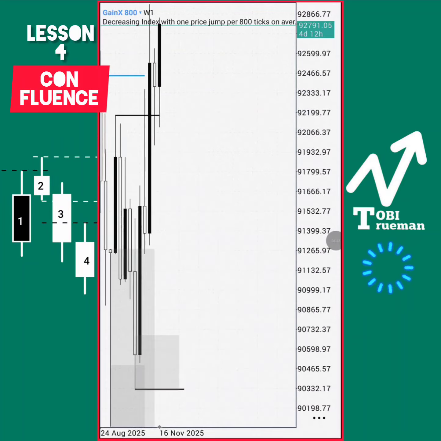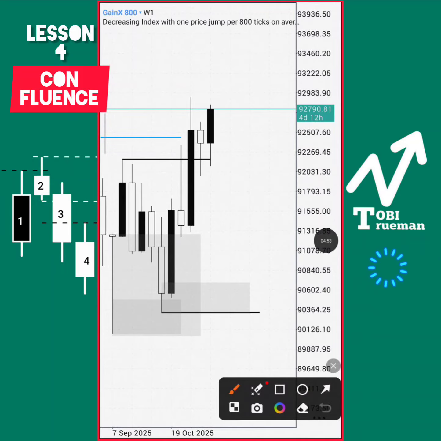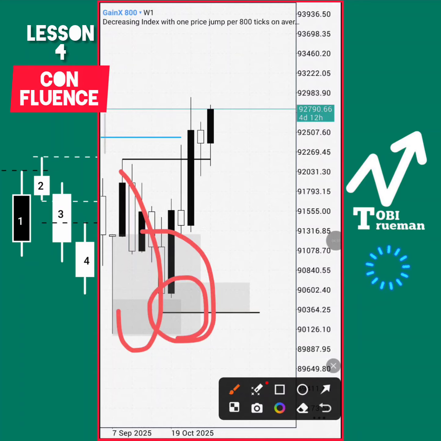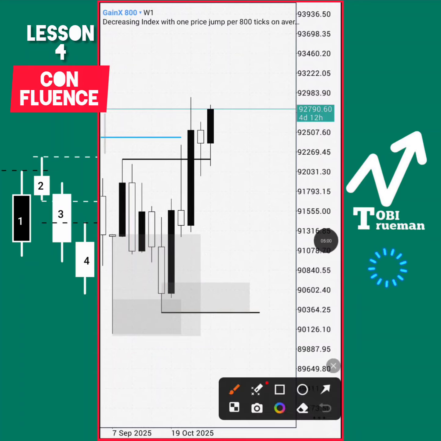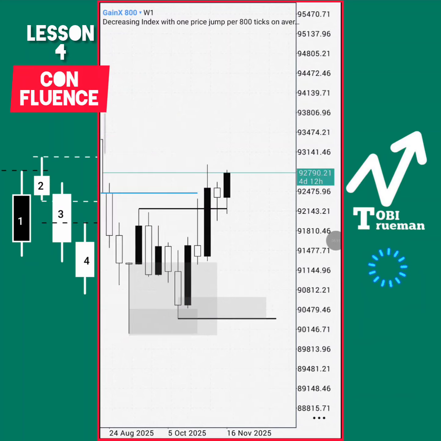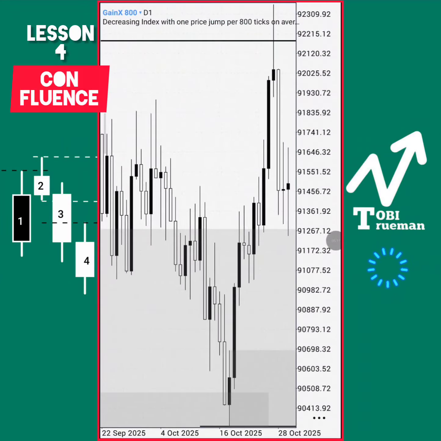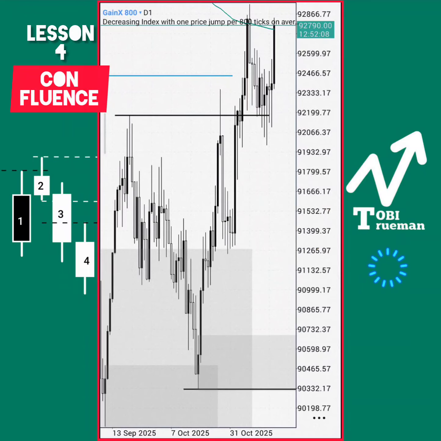Let's go back to the weekly. Why this is happening, why this particular demand zone on the monthly then to the weekly has been giving us a buy entry here, we see that there happens to be a weak high. Now a weak low has been formed. That weak high is now taken out by this candlestick formation. Now when that is taken out, let's now go back to our daily chart. On the daily chart, we can see what happened here.